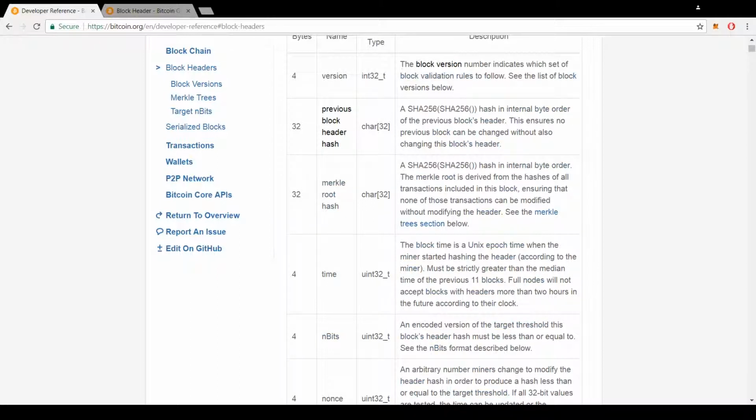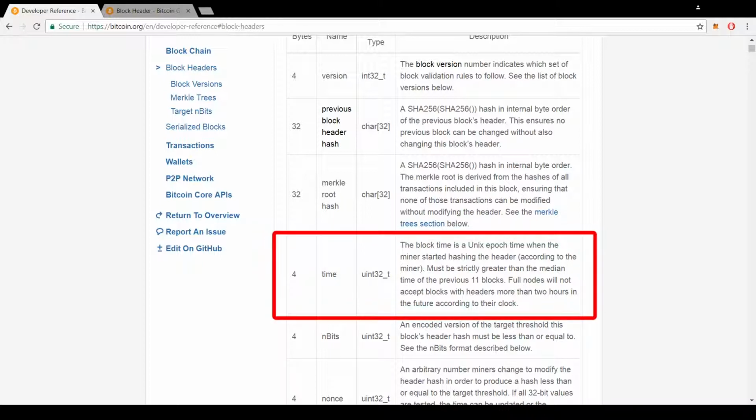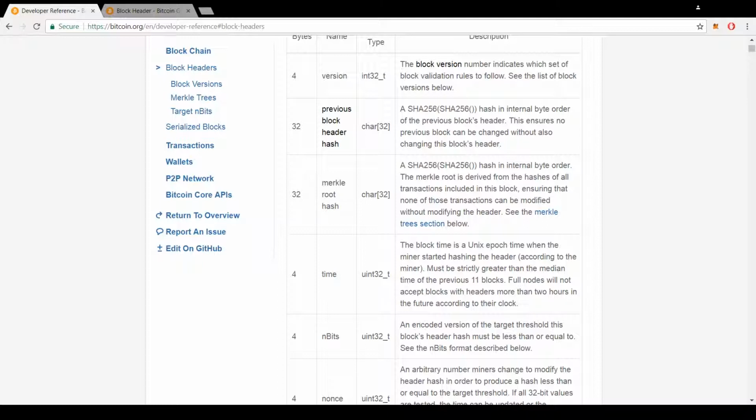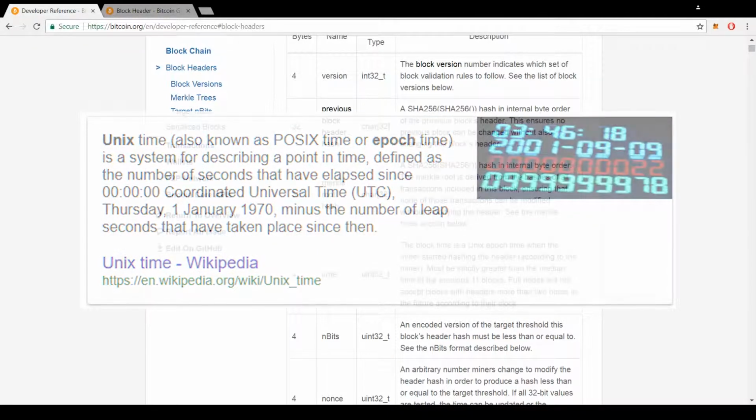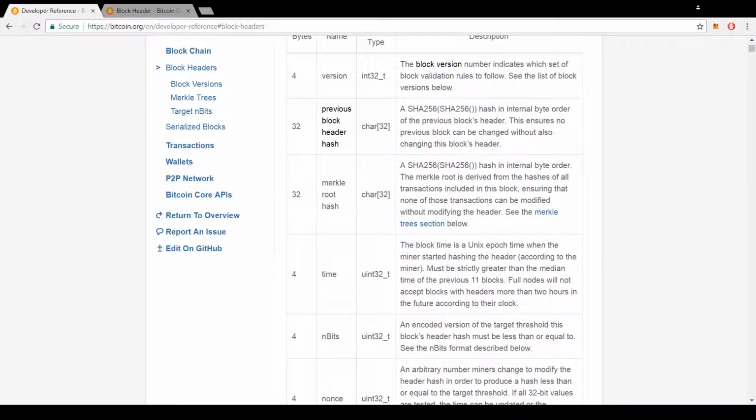The next field in the block header is one that I personally find really interesting, and that is the Unix epoch time. The Unix epoch time is a way to represent the current time as an integer. Normally when we think of time, we might think like 12:41 p.m., 12th of April 2006, but some clever computer science people back in the 70s realized that our traditional way of looking at time had a bunch of problems to do with leap seconds and so on, so they figured out a way to calculate the time in seconds from 1970. So for example, the Unix epoch time when I'm recording this video is 1511924175.